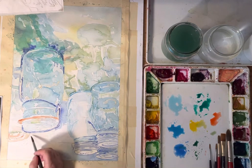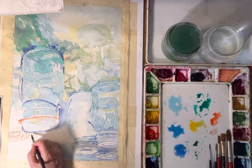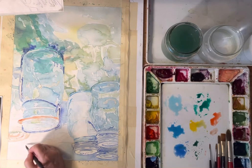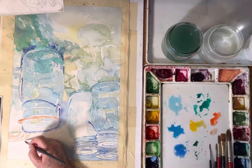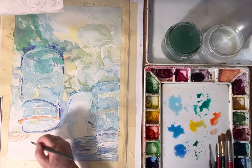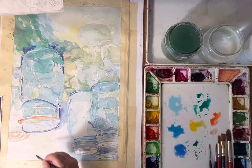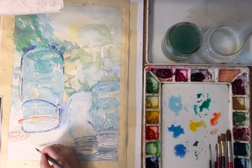All right, let's move to this one. Same recipe, vermilion and viridian. So here we have the lid again, which in my transfer did not transfer. I didn't get it, so I'm adding it. I think, okay, there it is.